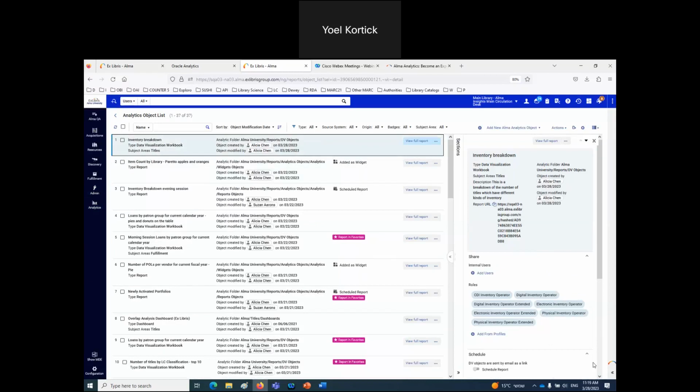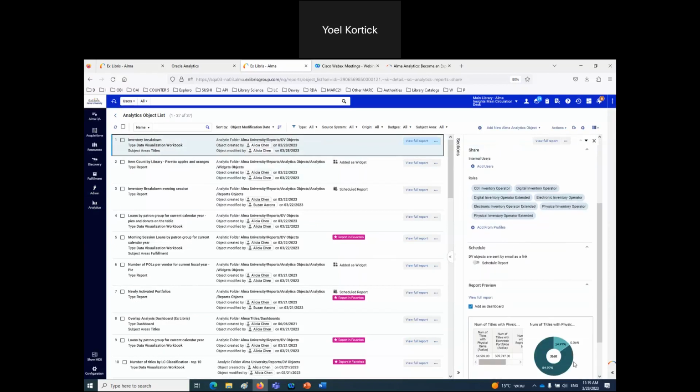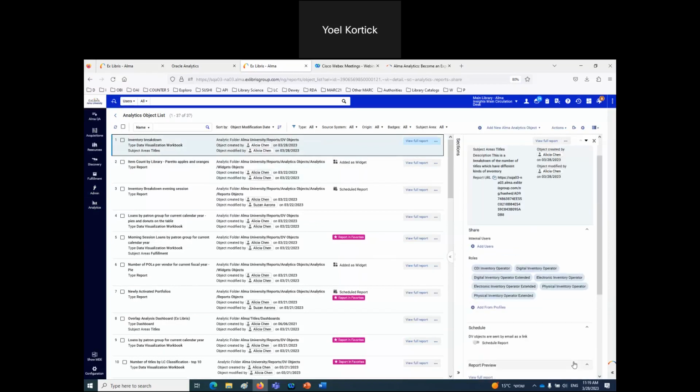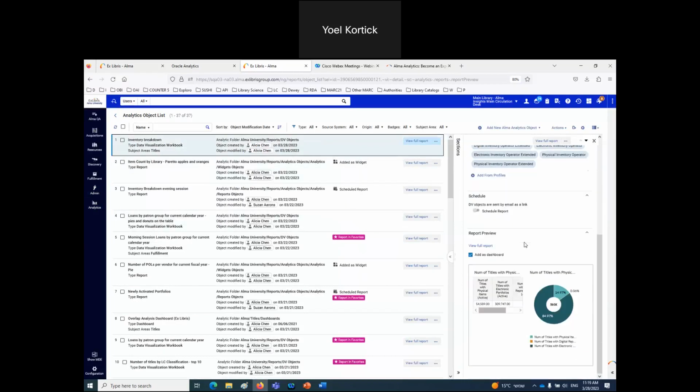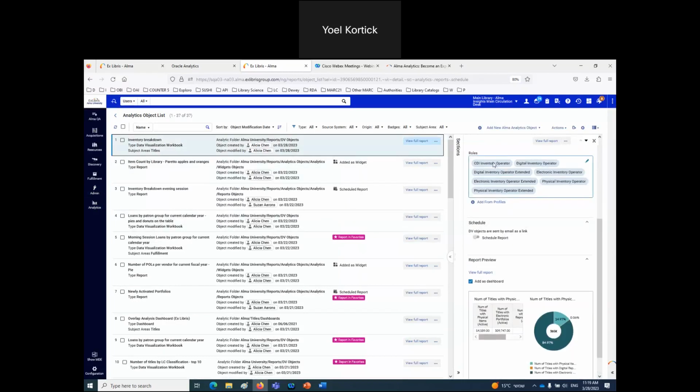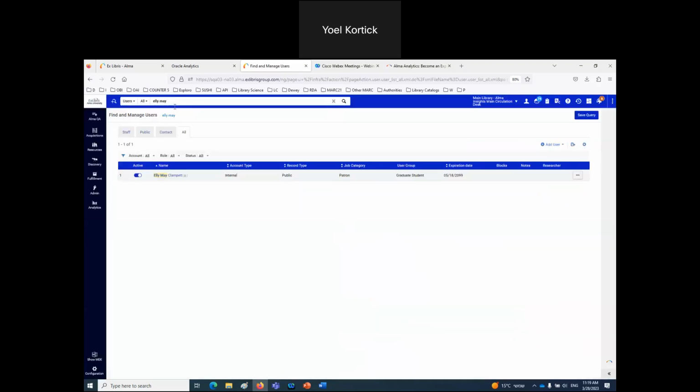So this is defined as, this is hours, inventory breakdown. These are its digital inventory, physical inventory, okay. And then we have the user, Ellie Mae.